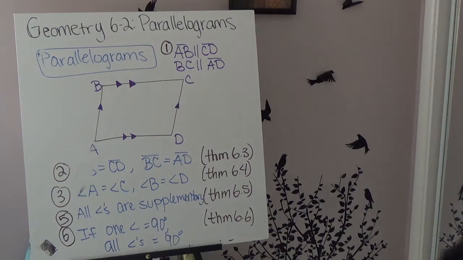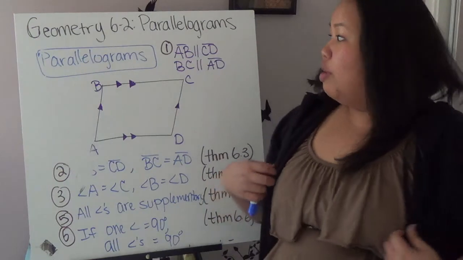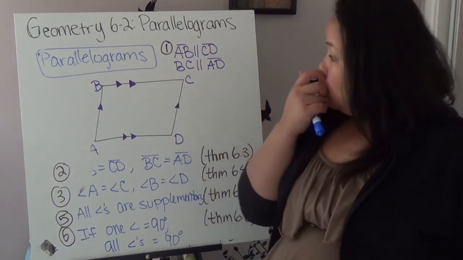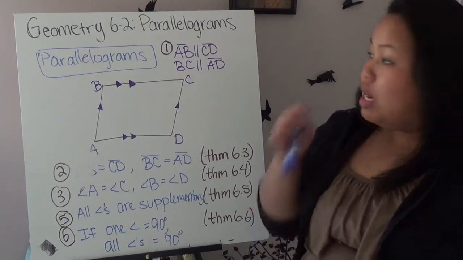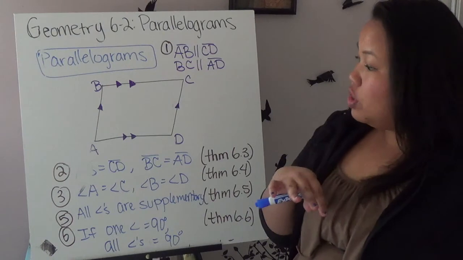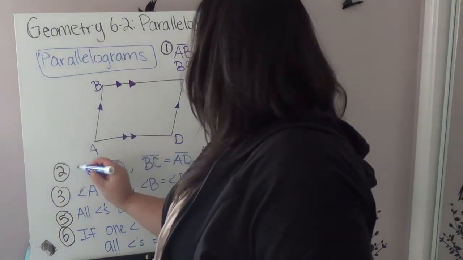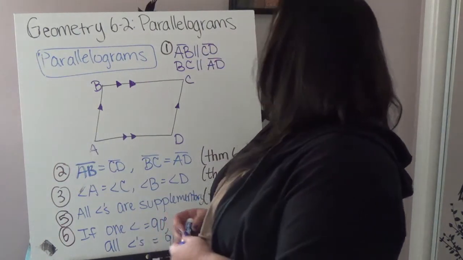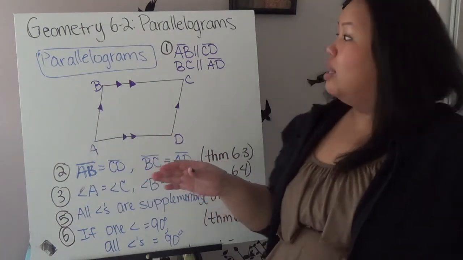In Geometry Section 6.2, we're dealing with parallelograms and properties of parallelograms. Basically, if you've done your vocabulary, you know that the definition of a parallelogram means the opposite sides are parallel. Now, there's a whole section, a whole chapter in your previous flipper that deals with parallel sides. That will help you be able to answer the proofs in this section. So make sure you have that handy in class.